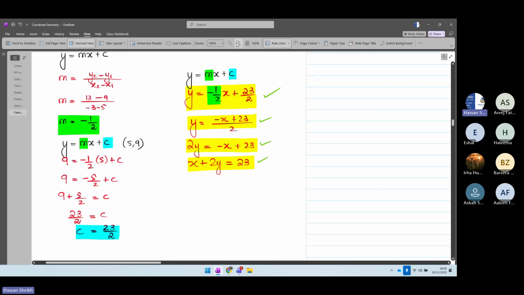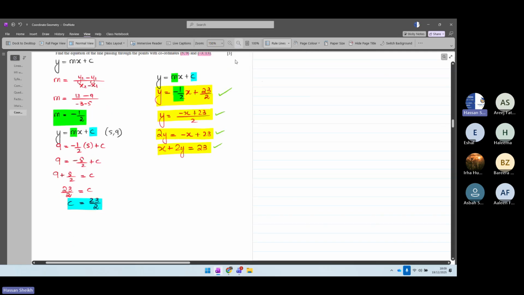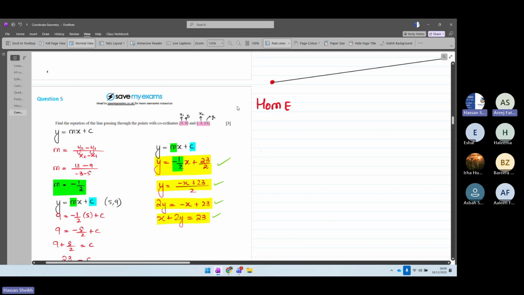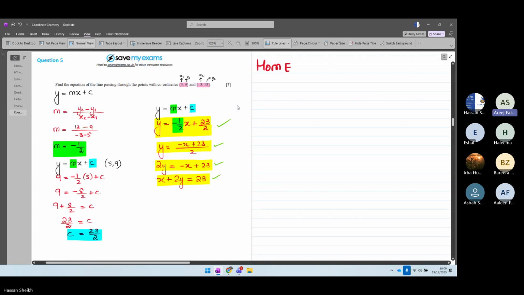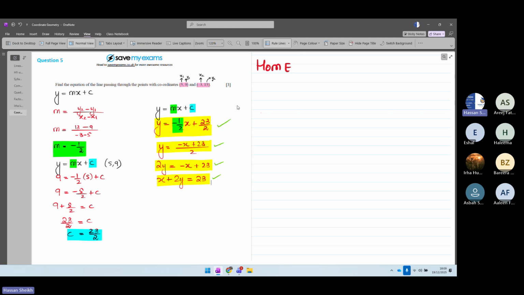Students, do you understand how we managed to find an equation of the line without a graph? You just need to focus on the two formulas. The first is m equals y2 minus y1 over x2 minus x1, the formula for the gradient or the slope. And the second is the slope-intercept form, y equals mx plus c. Just find the value of the gradient and the value of c by substituting either of the 2 points. Even if we go with minus 3, 13, you will get the same answer.